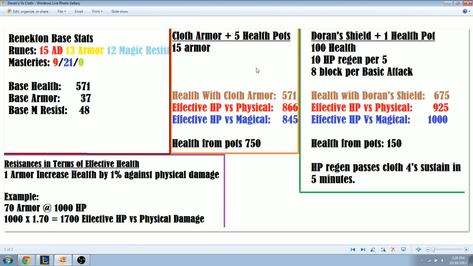The only time I would suggest going Cloth 5 is if you need the instant sustain. You're going to get the sustain much faster than you would with Doran Shield. So if you're having trouble and you're getting harassed down, or you have to back early, or you have to play super defensive because you got chunked out and you can't recover your health fast enough, then that might be a reason for you to go Cloth 5. But if you're playing correctly and you're able to sustain correctly, Doran Shield is just the better option.